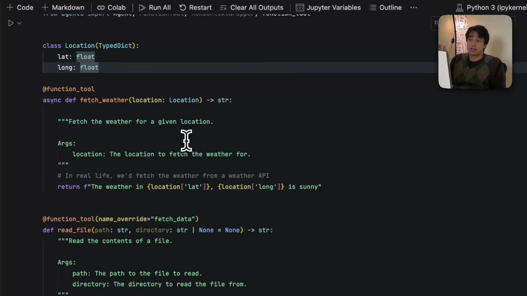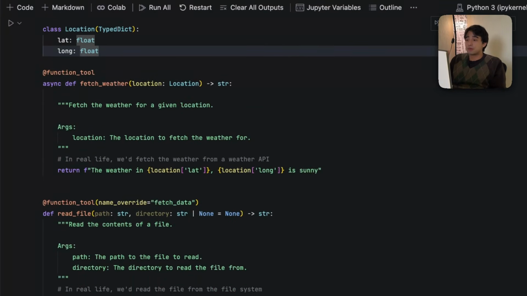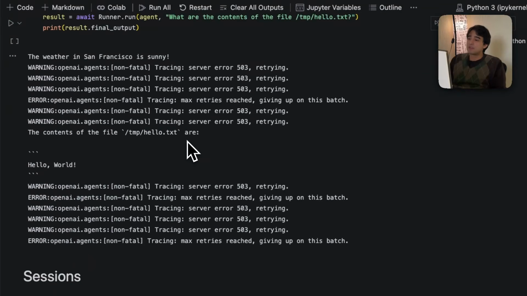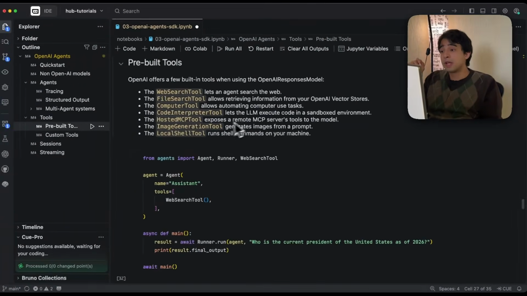And there you go. That is a very straightforward and simple, super minimalist method, as I told you before, to create tools for your agents. And actually, just before we do anything else, remember that there are also pre-built tools for your agents, pre-built by OpenAI. I would encourage you, if you're interested in any of this, to take a look at each one of their documentation, because they do have different specifications that you need to keep in mind. But you have a web search tool, and you have a file search tool, which essentially just retrieves information from your vector stores in the OpenAI platform.